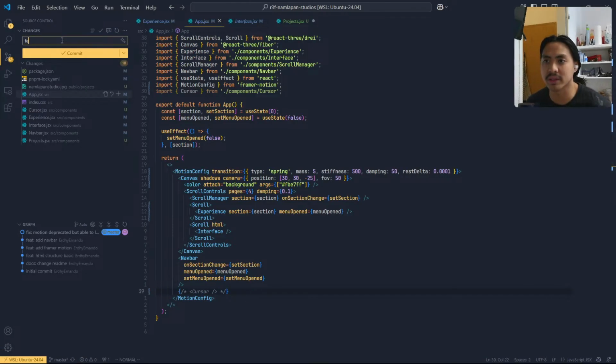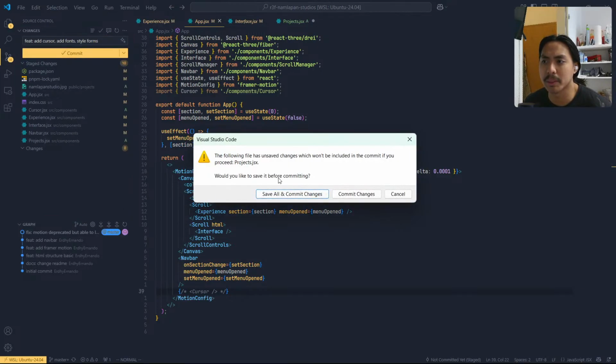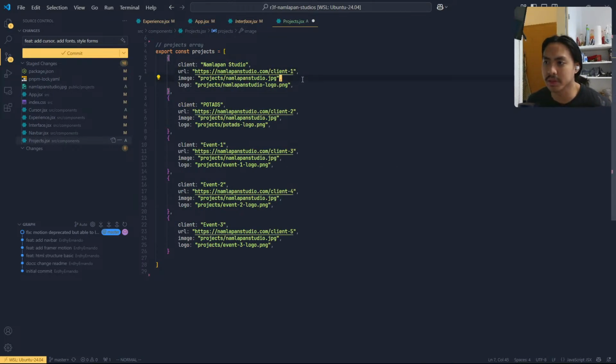So let's just commit it first. Add cursor, add fonts, fix style, forms. I think that's what I did. Let's commit. Oh wait, cancel. Let's save this first.